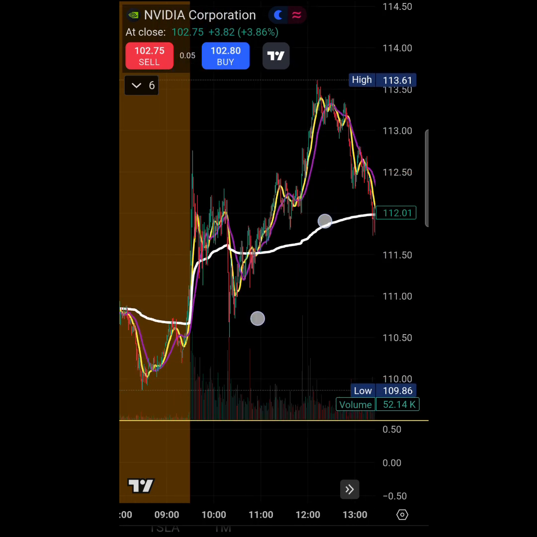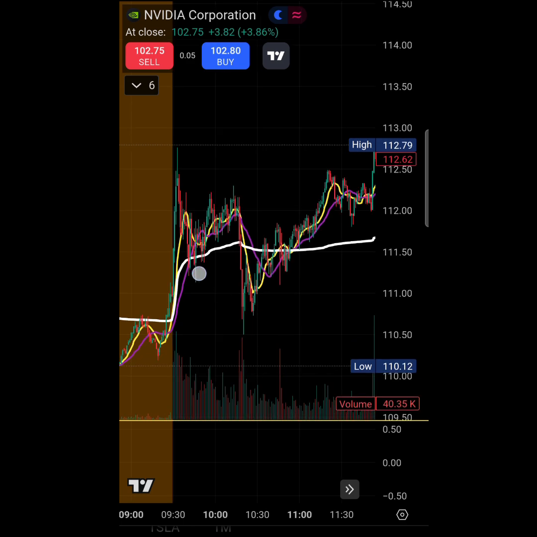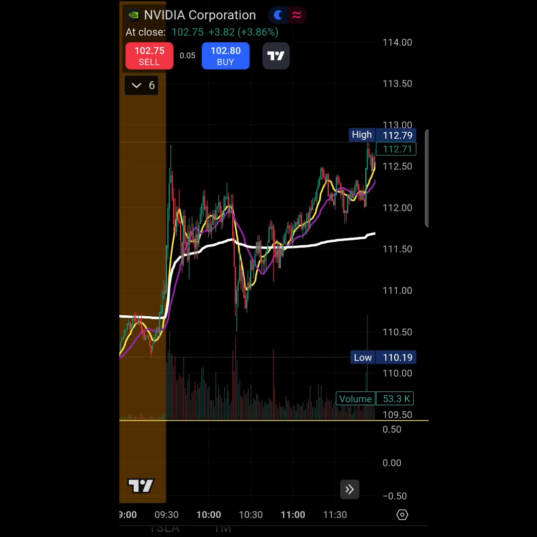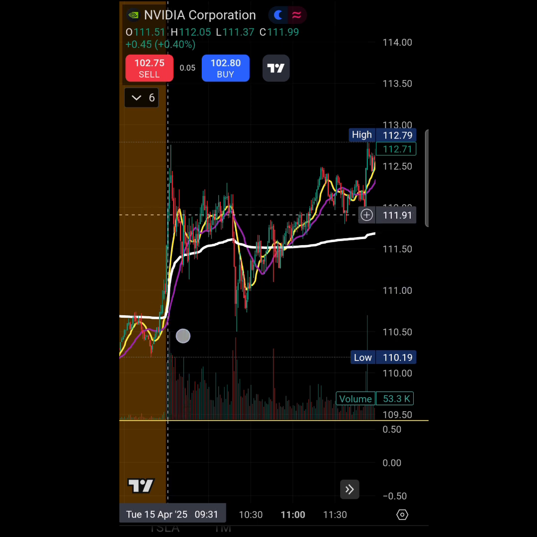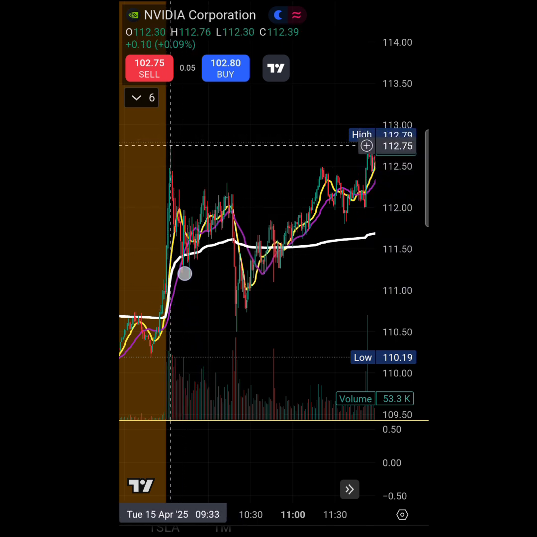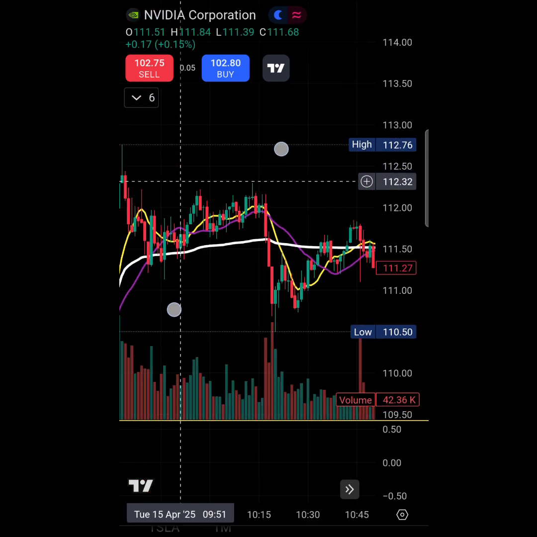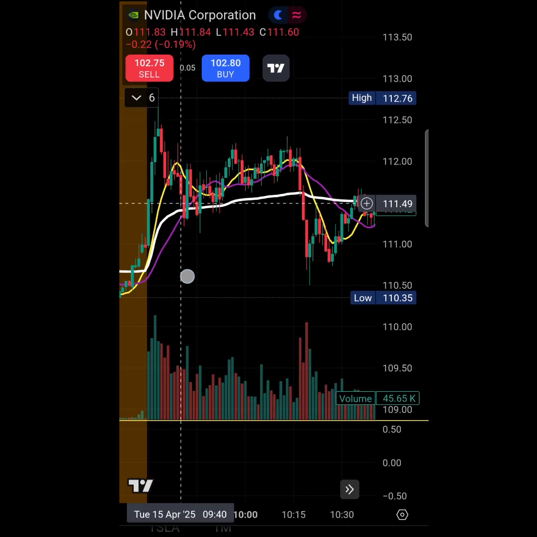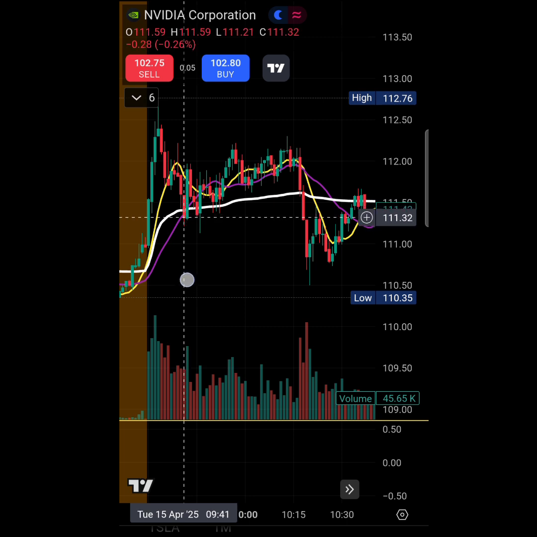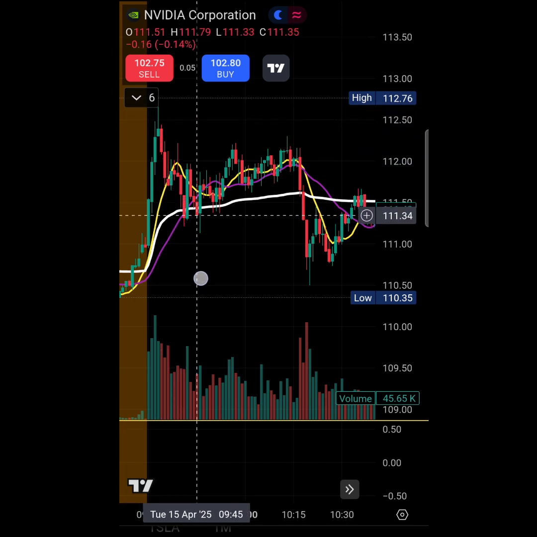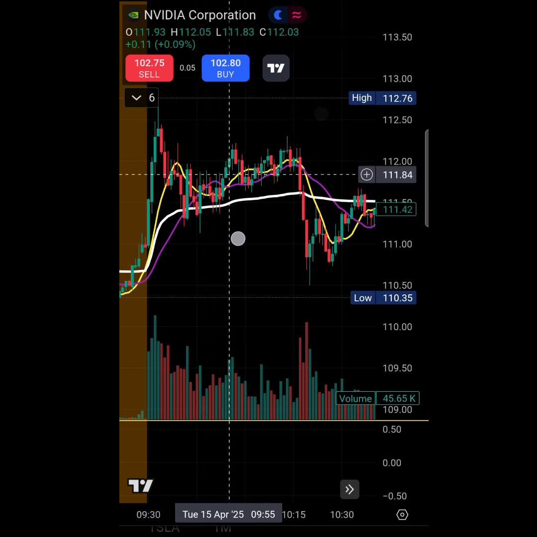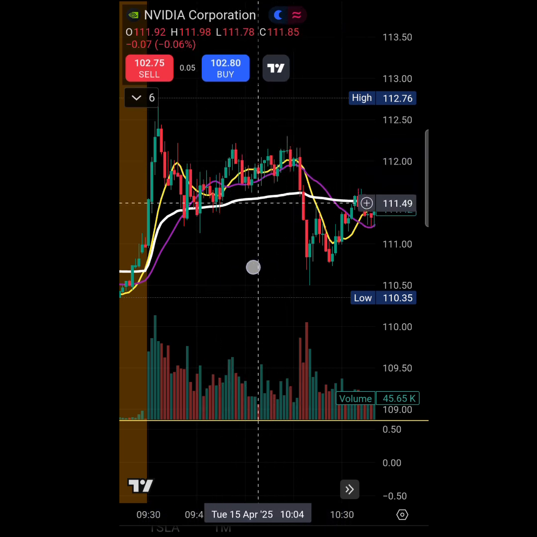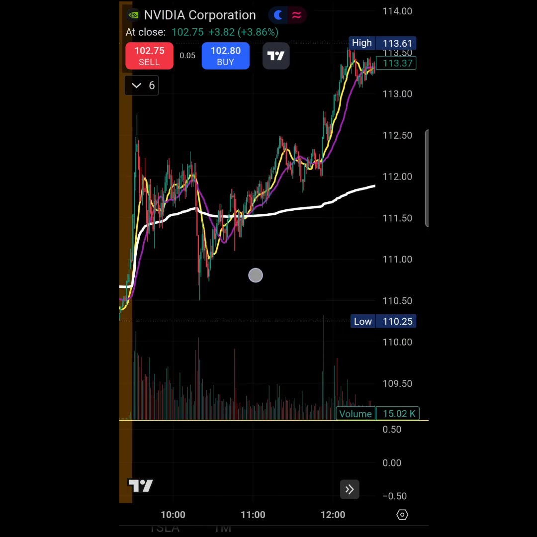However, because this is a back test, we can see what happened. What goes up, like I said, must come down. So if you miss this move all the way up, you can catch it all the way down. If you miss this move up, you can go, hey, it's on the way down. So buy your puts in at 112 and ride it all the way back down to VWAP. You'd get out at 111 here, and that would have been your ride back down, and then you're out of your trade, because at this point it's not really doing anything. It's just consolidating to figure out what to do.